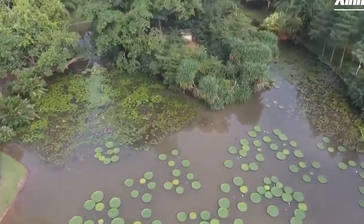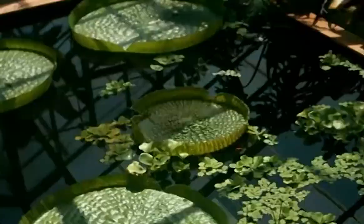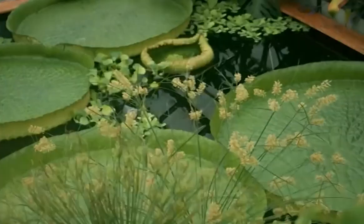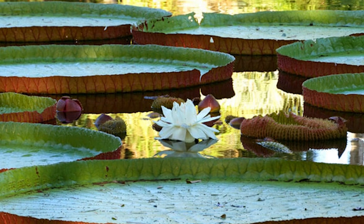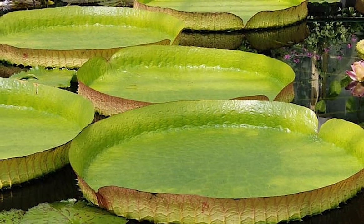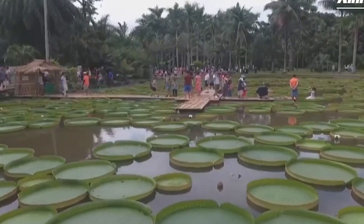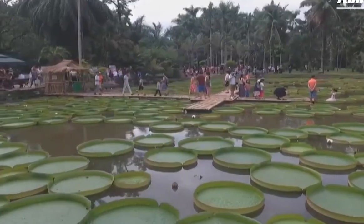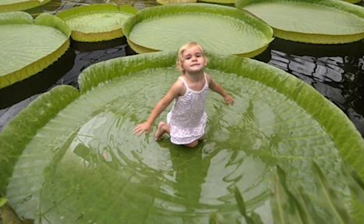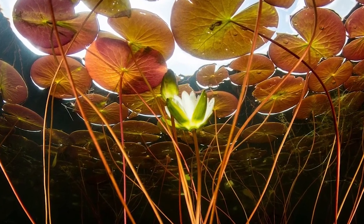Giant water lily is popularized by its leaves. It shows very rapid growth of about 20 inches per day, with leaves measuring around 10 feet in diameter. They float on the water surface with a round shape and upturned edges forming a rim. The upper side is yellow-green and beneath has a copper-red color. Leaves have water-repellent action due to texture on the upper surface, and air trapped between ribs on the underside gives them a floating property. There is a long submerged stalk with 26 feet in length.